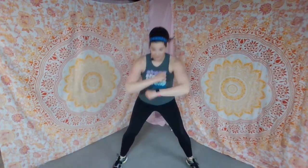4, 3, 2, now 2 of each. 1, 2, squat, 2, other side. 1, 2, squat, 2, again. 1, 2, squat, 2, and switch. 2, squat, 2, squat, up 2, squat, 2, one more time, up and squat. Good, up to 4, 4, feeling in the legs. 2, 1, and squat.